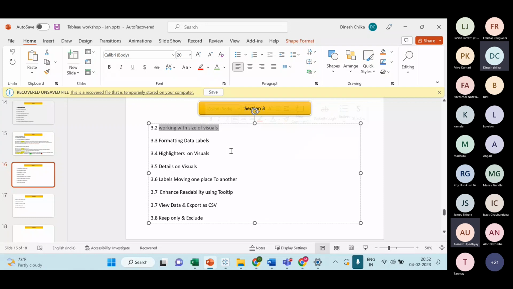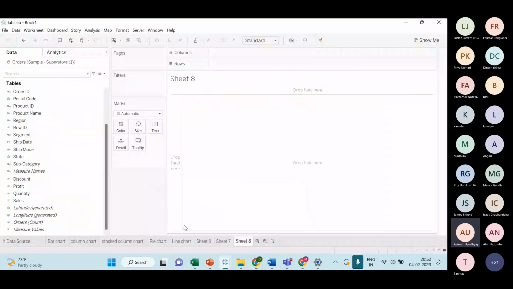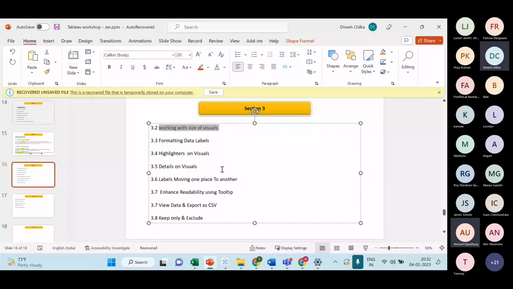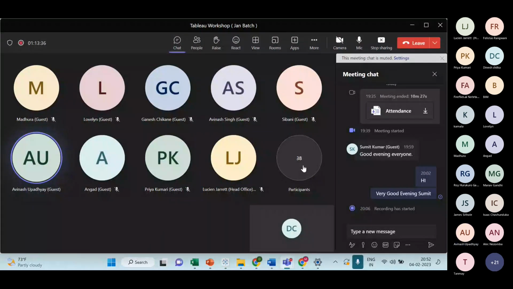Dinesh, one question. Somebody had asked, what if we want three colors, one for negative, one till 10,000, and one above that? How do we do that? We do that with the help of calculation methods. This will be covered in the next session, and I will definitely tell you how.